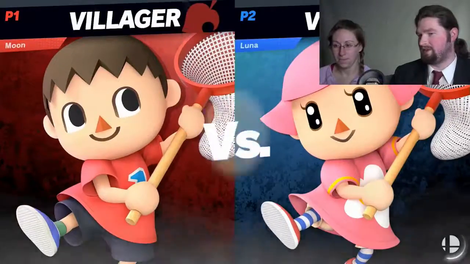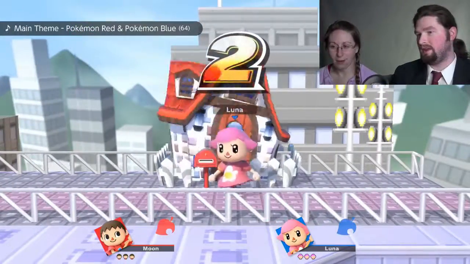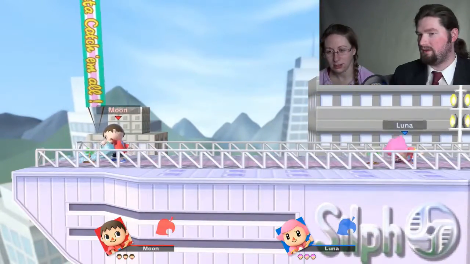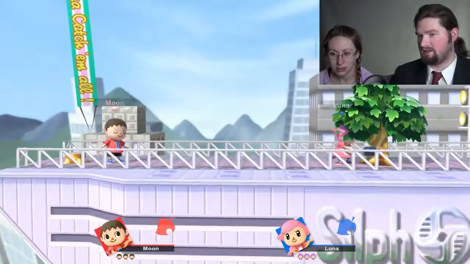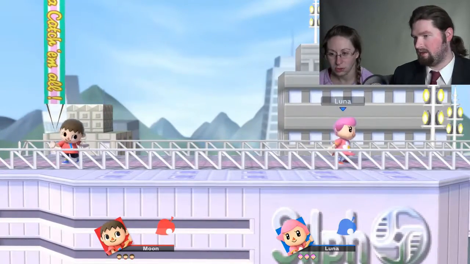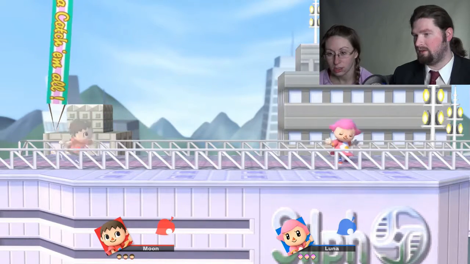We'll do a little bit of practicing first. Okay, today I do not know the buttons with this character, and I'm horrible with buttons. Okay, so if you go down and B, you plant a tree. You press down and B again, and you grow it. And then you press down and B twice, and it knocks the tree over. And if you press neutral B, you do that.